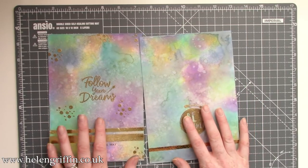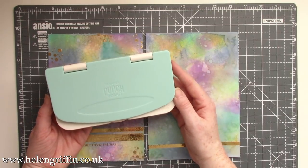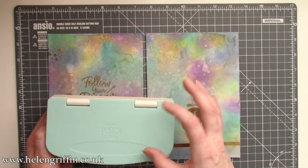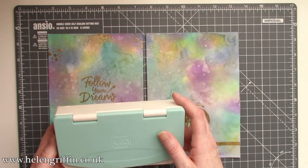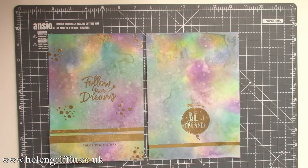Before we laminate them, if you have, or are planning to use, the We R Memory Keepers planner punch board, this doesn't actually go through laminated sheets of cardstock. So I would find a different binding system for that one.